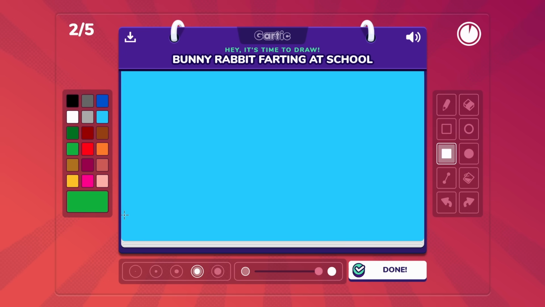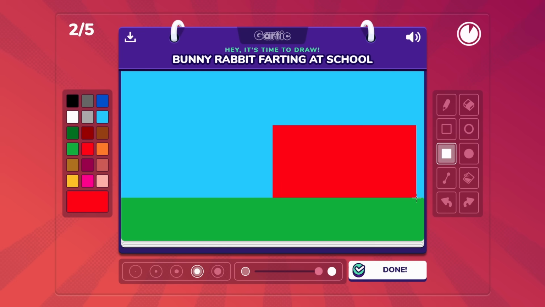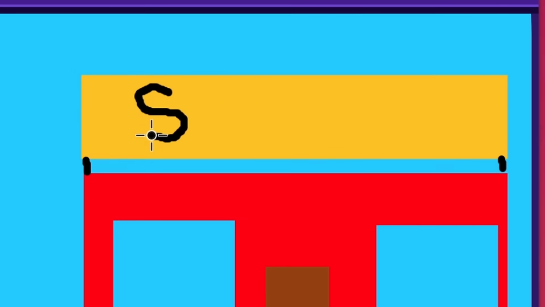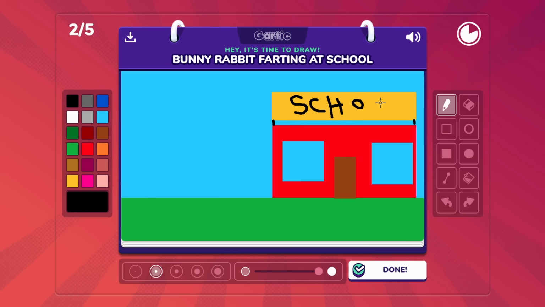We got our sky. Watch this, guys. I'm gonna draw so fast. We got grass. We have our school building with a door, of course, and then windows. And then on top of the school is a yellow sign that's hinged down and it says school. I could spell it wrong, but I feel like someone's gonna mess it up. School. And then we're gonna draw a little bunny rabbit.